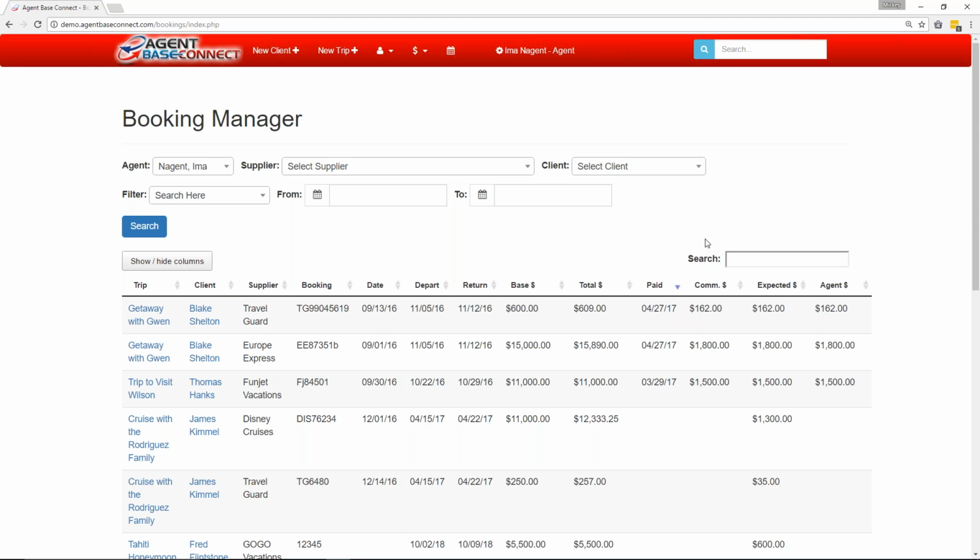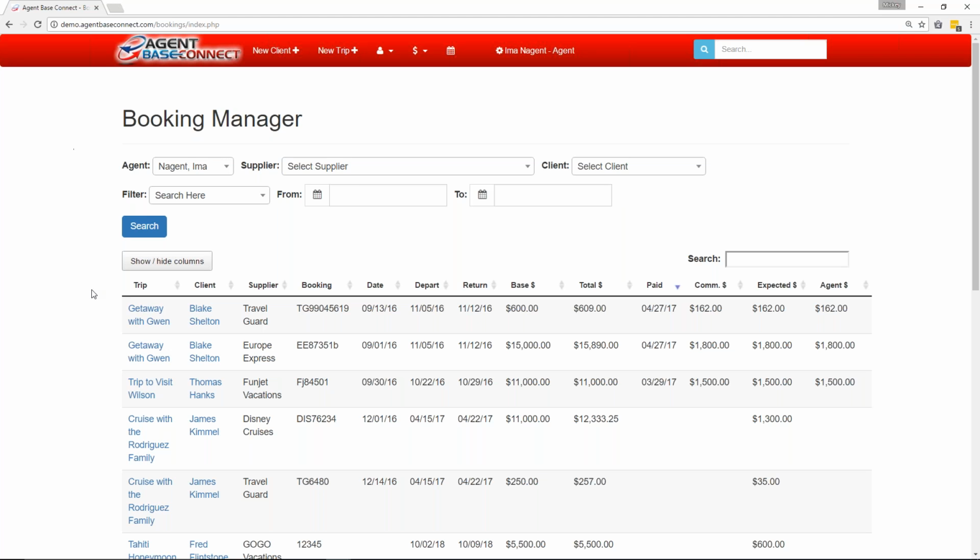So right now this is set up for someone who is a sole owner, or they get 100% of the commission. Depending on what your split is, 80-20, 70-30, whatever it is, you will see your dollar amount reflected that you were paid out under that agent money. And now you can see that there are little up and down arrows next to all of those headings, and they allow you to sort ascending or descending on any of those columns. There are also some really robust advanced search features here, and we're going to let Mickey do some demonstrating of that right now. Great. Let me show a couple of things.